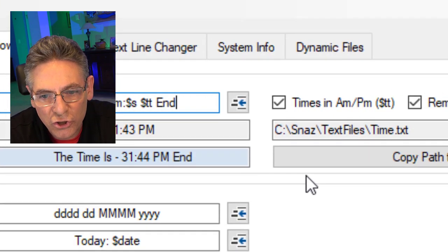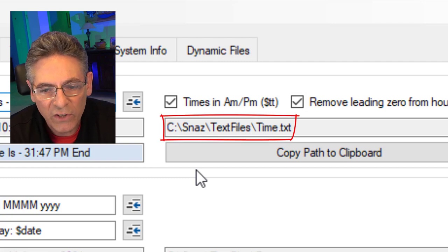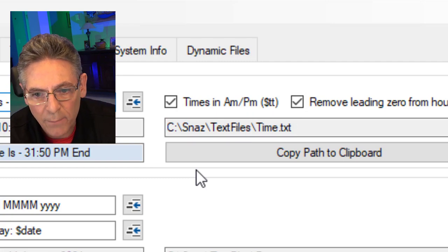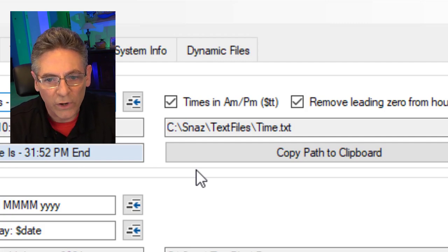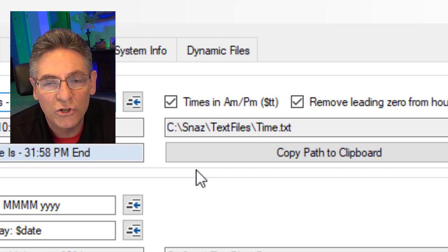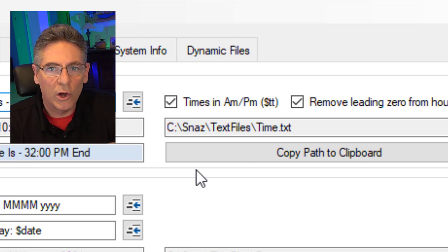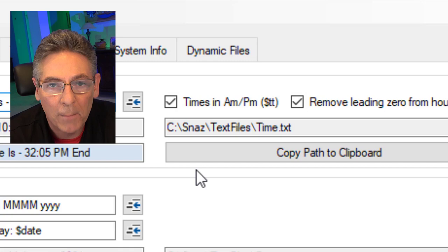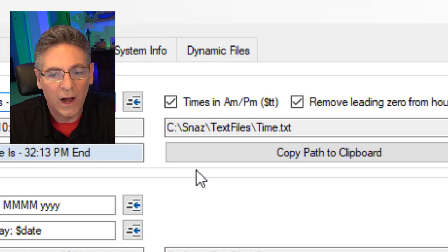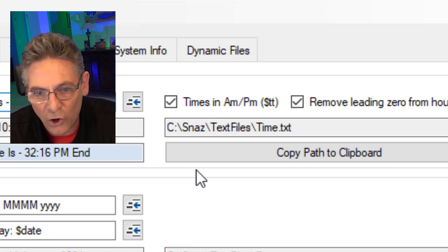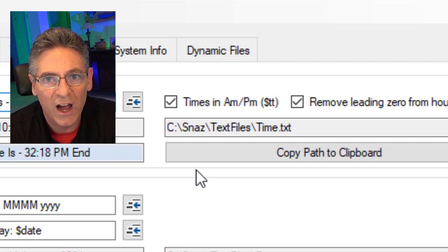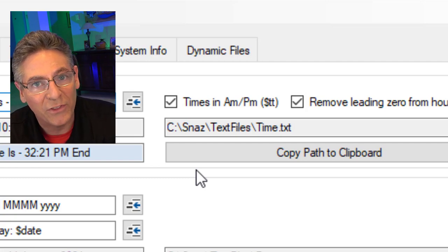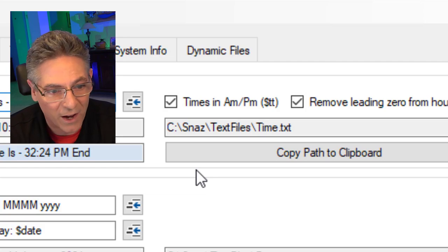The path that is shown is to the text file. What's happening is this text file called time.txt is being resaved incrementally, like every half second, so that the current dynamic time is shown on that file. When you load it into OBS, OBS is re-grabbing it incrementally to display that updated time. It's rudimentary, but actually pretty cool and slick because it just works well. I will show you how to set that up. It is not difficult. We'll be setting up a text GDI source and putting that path in there so that it reflects the dynamic content. Can't wait to show you.